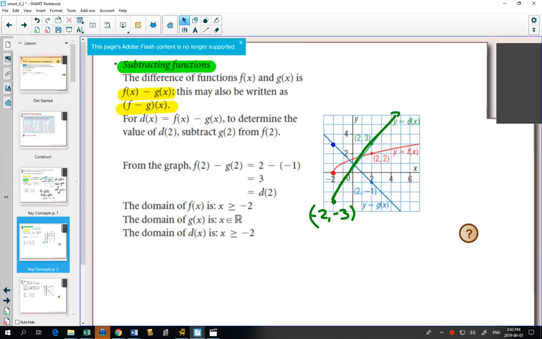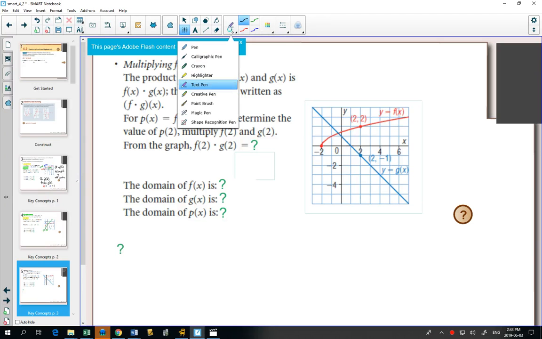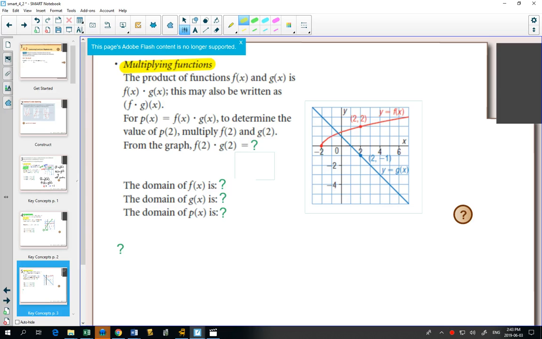And finally, multiplying, same idea. Oh, this one, they have so much fun with bad notation. Here we go. So first of all, multiplying functions. There's the regular notation. There's the not nice notation number 1. Sometimes I've seen it like this. Can you find out f times g of 2? Okay, if you see this not nice notation, change it right away.